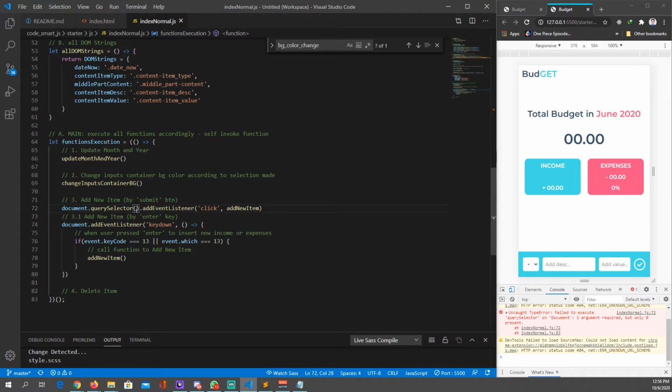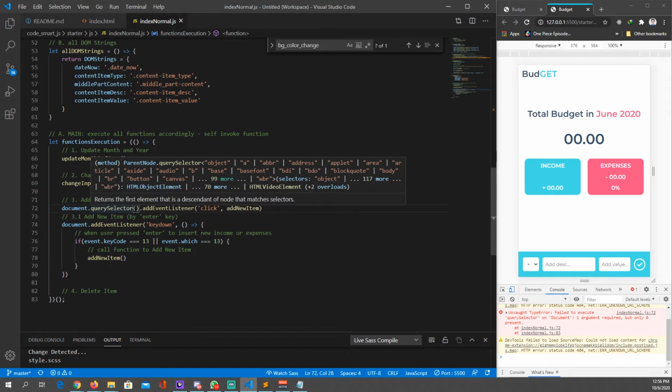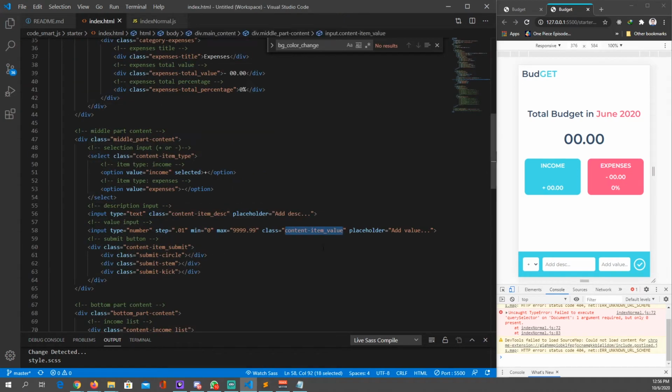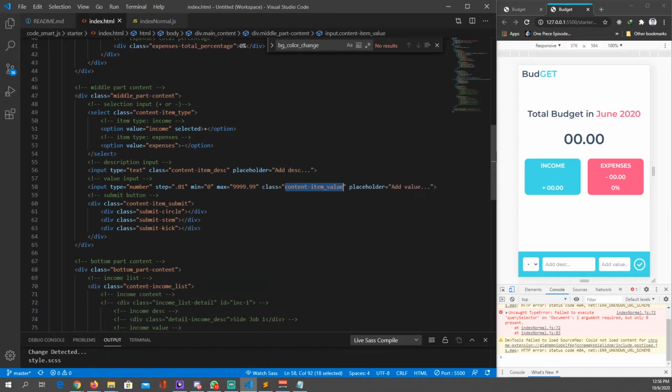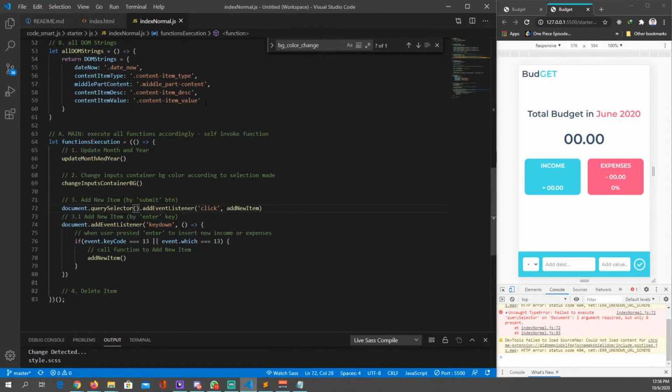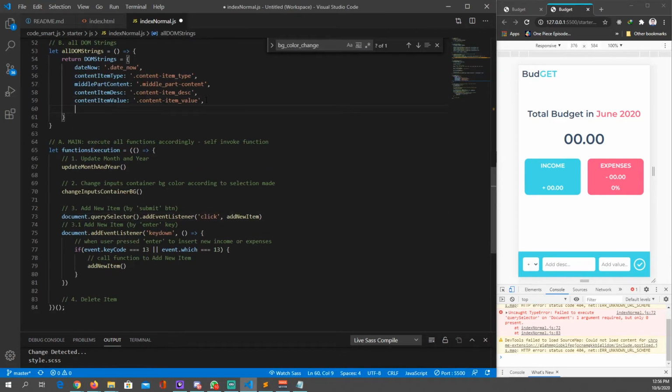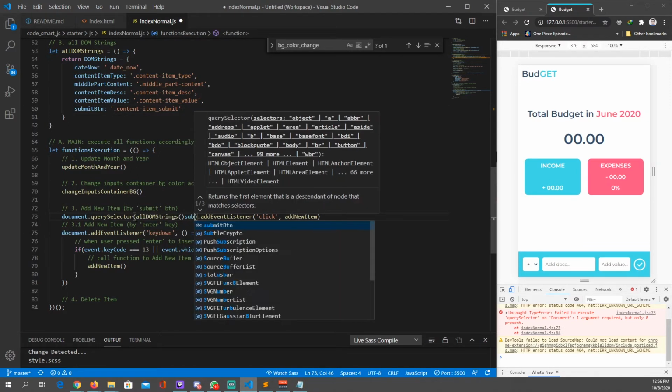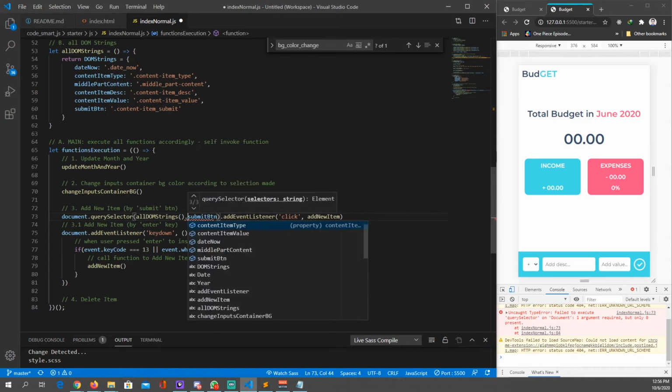Or submit button. Forgot to put it in here. So we have to add submit button. Content item submit over here. Then we add it over here. I'm gonna call it submit button. Save and all DOM string submit button.